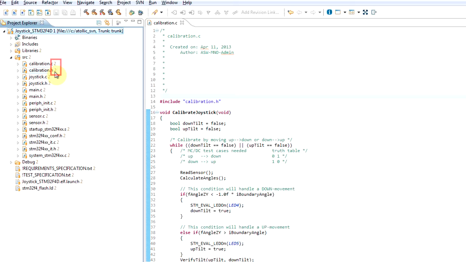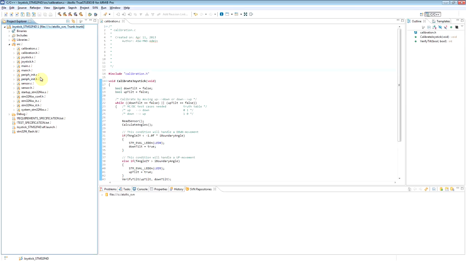So all version control systems maintain version control revision information for either files or projects, or the entire repository in the case of Subversion, and this tells me that I currently have the source files checked out against the state of the repository as of revision version number 2. The project is now under version control, and therefore the Subversion menu is now fully enabled to let me control and interact with the version control system.